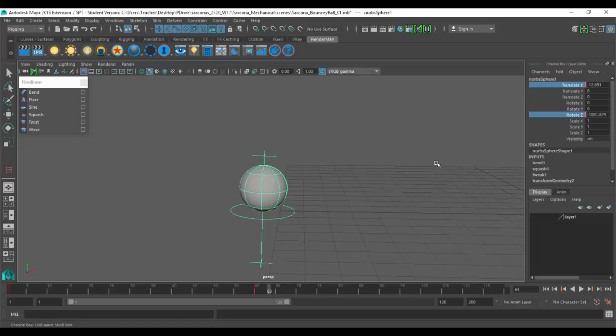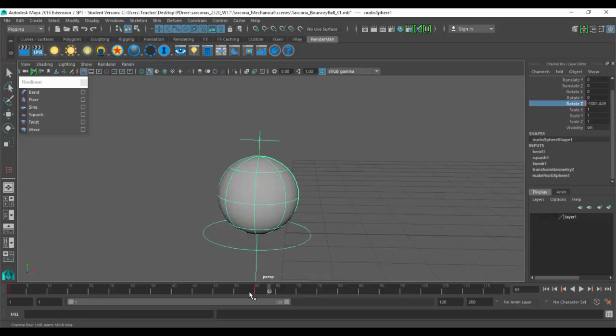So you'll see all the items are here, bend and squash. They're right inside the channel box. So I'm going to go to 60. I'll go to my squash. I'll set a keyframe on factor. I'll go up a couple frames. I'll factor it down. What are you doing? Why aren't you squashing and stretching?